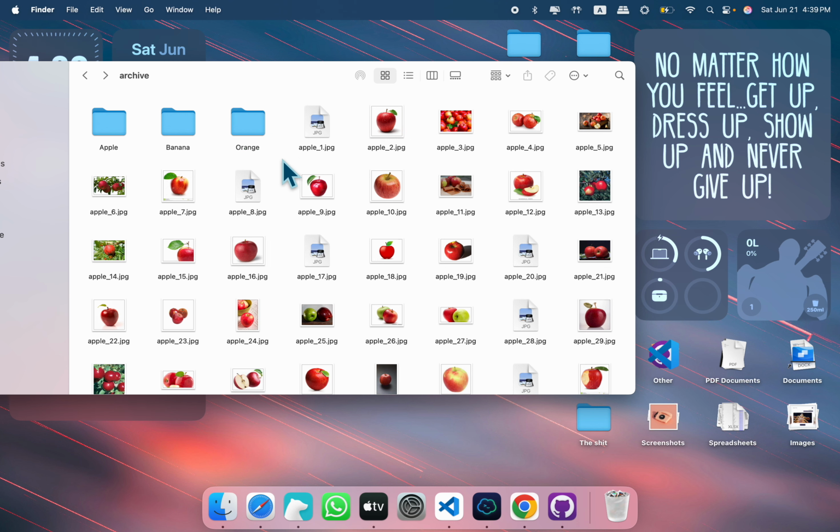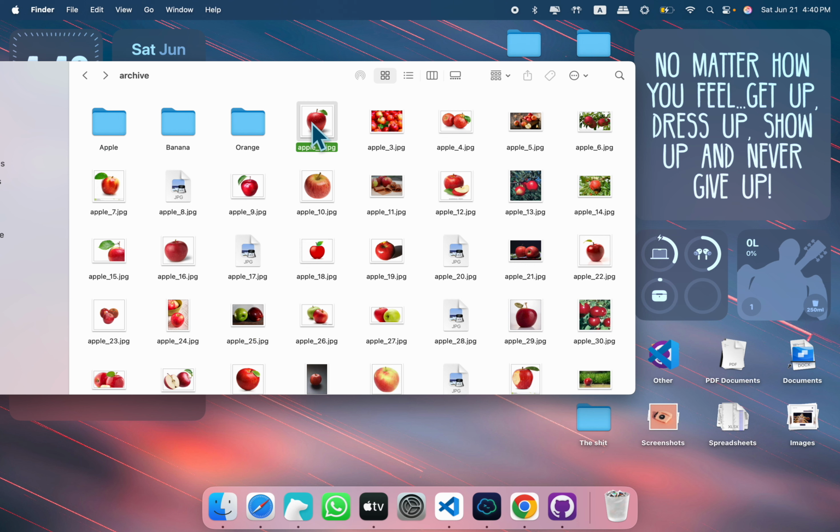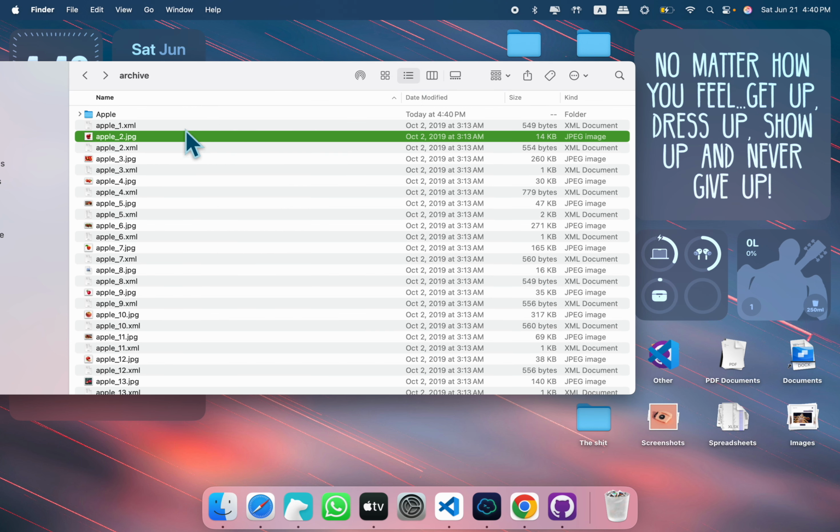and orange. Now I will drag all of the images that are apples into the apple folder, all the images that are bananas into the banana folder, and all the images that I think are oranges into the orange folder. Technically, you should do this one image at a time so that you can confirm what the image is about. However, for this, we know that some of the images are safe, and so we'll just do most of them at once. So the first thing to check is that, are they images? And I see that I have XML images and JPG images.